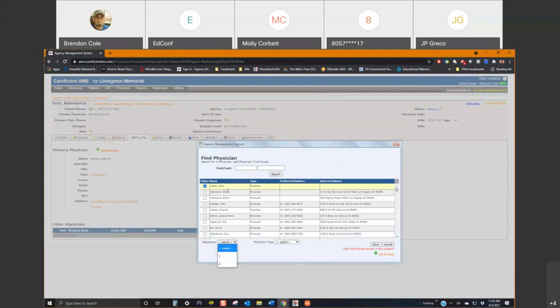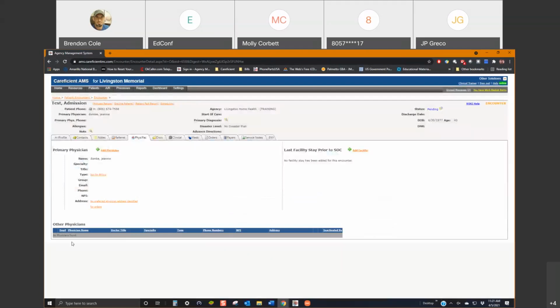So if you want this to be the primary physician, you would switch him to number 1. Otherwise, put it at number 2, or if you leave it blank, it'll actually just put it at number 2 anyway. Again, you can choose the physician type. And if the doctor was not in here, and you had security permissions to enter physicians, you could also add the physician from here.